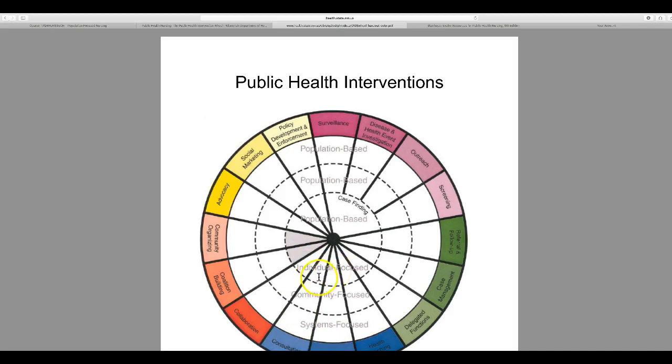So we've talked about individual focus. I mean, most of nursing is based on that kind of individual focus. But when it comes to public health, it's individual focus, obviously at the prevention and promotion level. And then a lot of times we have to look at the community in itself, right? The community where people are, and then the system, the healthcare system in general. So just to go over a few of these interventions.